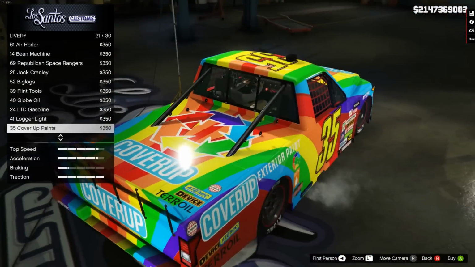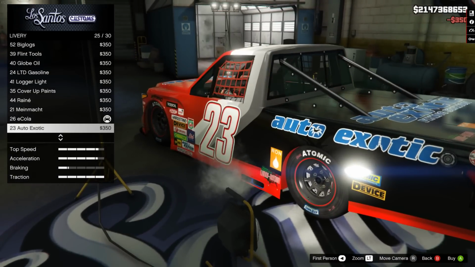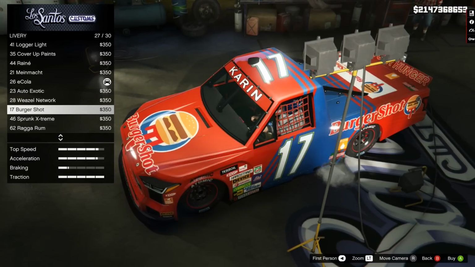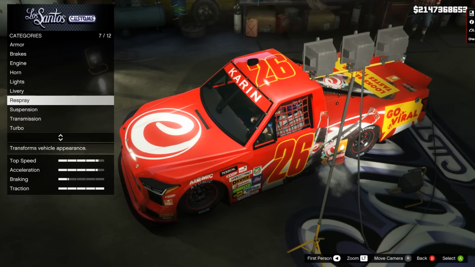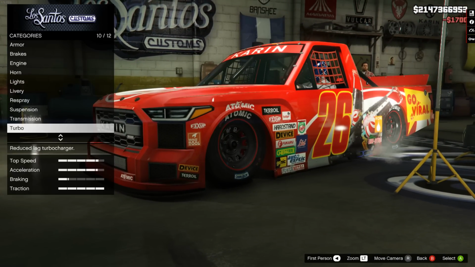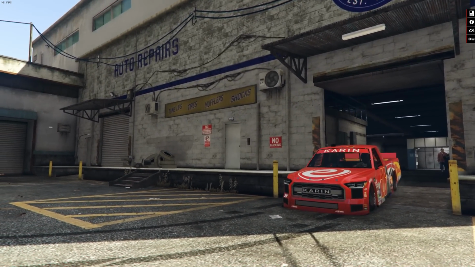Let's see. Where's the GTA? What is that one? That one's interesting. There is the GTA 6 one, which is the Ecola one here. We've seen this livery in the GTA 6 leaked footage, so kind of cool. So if you want to own a GTA 6 livery car, I guess this is for you. Respray, primary and secondary. Suspension doesn't really change much. Is that all the customization on this vehicle? All right, sick.